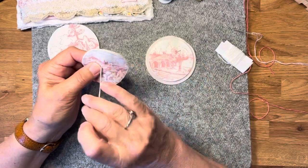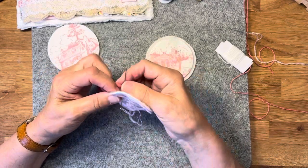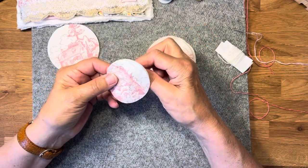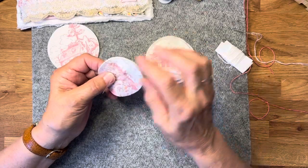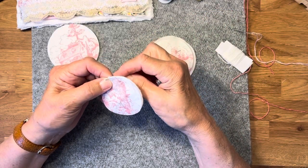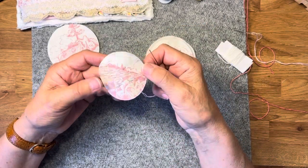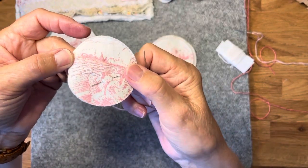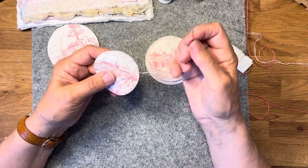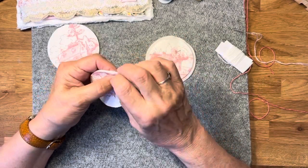I know this would have been easier in a hoop — somebody said that to me and I forgot. When I cut them out I was so excited that I'd made circles. What I should have done was done it on the bigger sheet and put a hoop on. I've never actually used a hoop, but it's hand stitching — you like to feel the material, feel where it's going. I think this is why I do it. So bear with me — now it's coming on nicely.